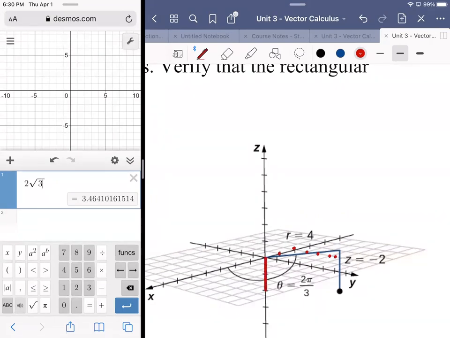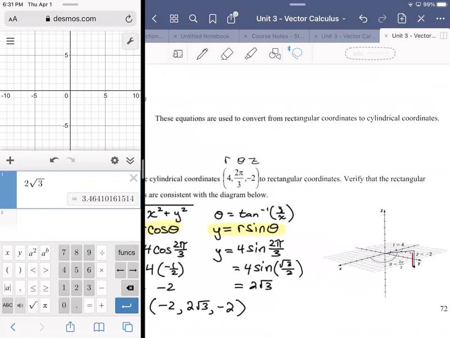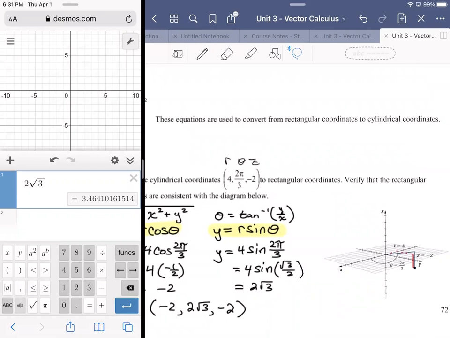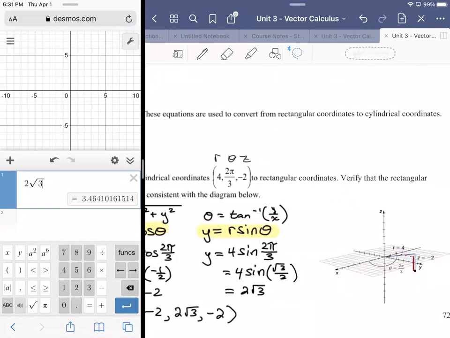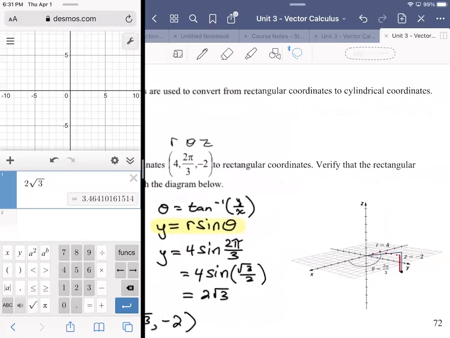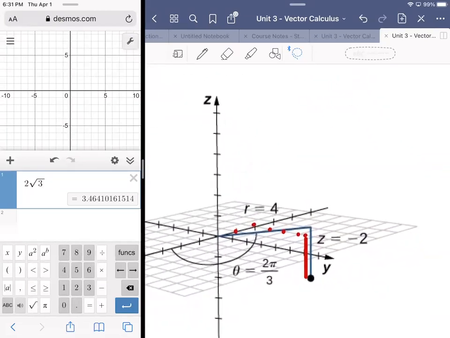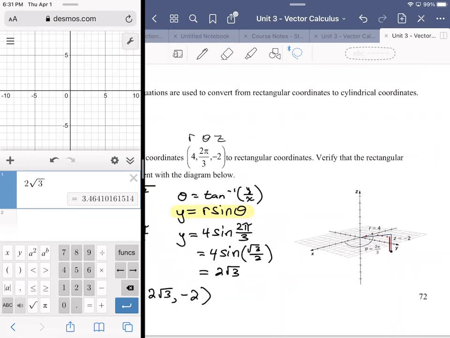Here's 2. We just want to see if that's going to get us to the same point roughly. It's really just a verification, and it's a hand-drawn perspective diagram. It's not going to be perfect, but it looks pretty close. So if you plot 2 units in the negative x direction, a little bit less than 3.5 in the positive y direction, and then down 2 in the z direction, that'll get you to about right here, which is pretty close to where we ought to be. So I'm not doubting that my values are correct.